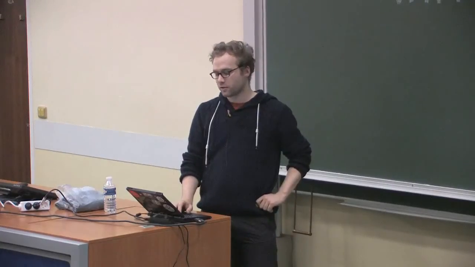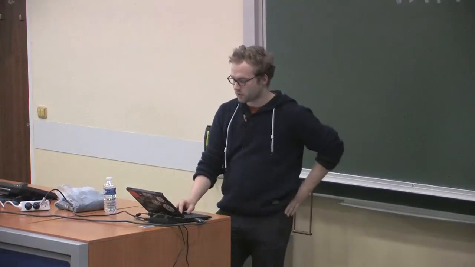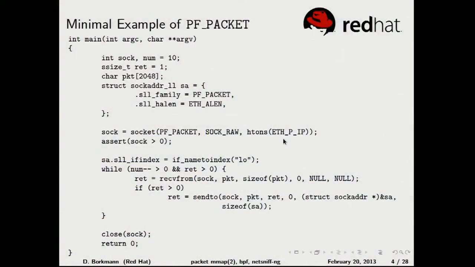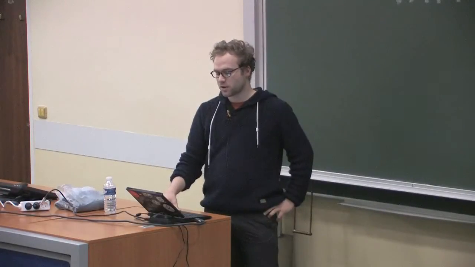Just to give you a minimal example of how this works — I've cut out the header inclusions. Here you allocate a socket in PF_PACKET and SOCK_RAW, and basically say that you want all the packet data, only IP packet data. Then you can do recvfrom calls on a buffer that gets filled with that, and also a sendto. You will receive every possible incoming packet because you give no arguments to that function. For the sendto, you say you only want to send received data back to the loopback device and send out those raw packet data.